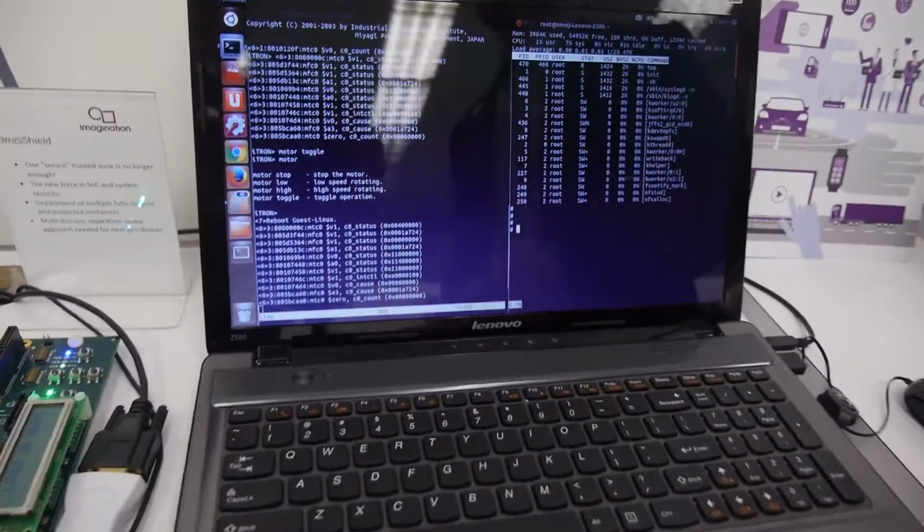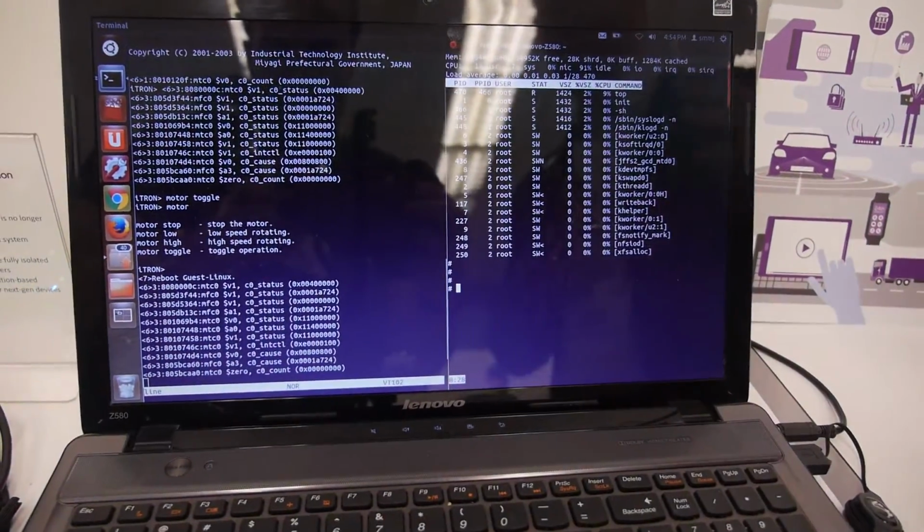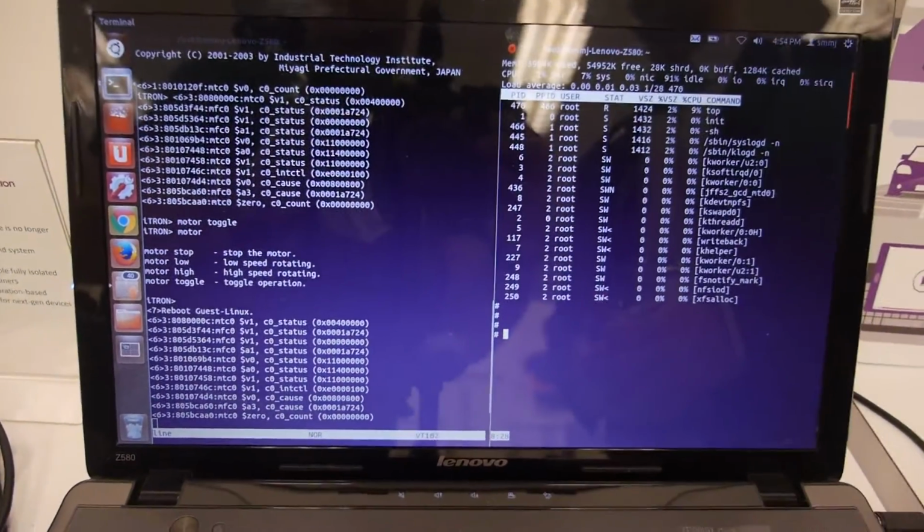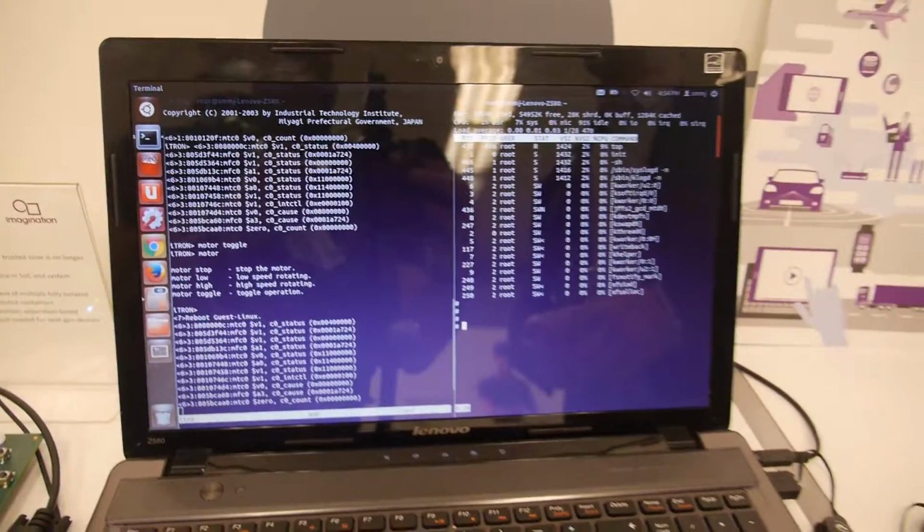One application is, for example, for wearables. You have your personal information, like your banking information or your personal health information, and you don't want those things to be all in the same container, because if someone gets in and has access, they will have access to all your personal information. So by splitting your banking details and your fitness details and other details in separate virtual machines, you're able to have better security and better privacy in your devices.